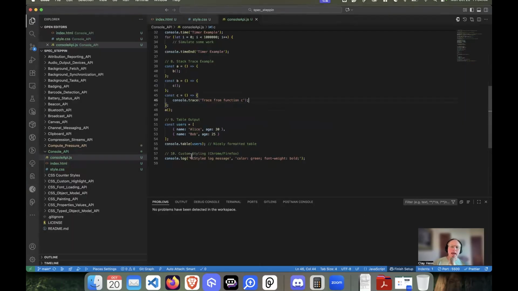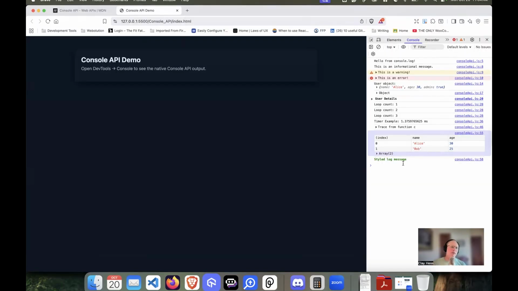And then lastly, you can use a styled log message. So here I have this placeholder with the %c, and then after that I have a string of styles, and it actually styles the log message. So you can do some of that stuff. And in fact, I have actually seen some of that used in production. I think Facebook, I don't know if they still do this, but they used to put a styled log message in the dev tools that would basically say, hey, this is the dev tools, and you may want to be careful about being here if you're just a regular user and not a developer type of thing. I forget the exact verbiage, but you can style your log message.